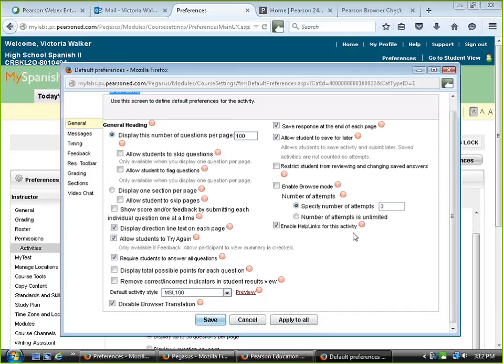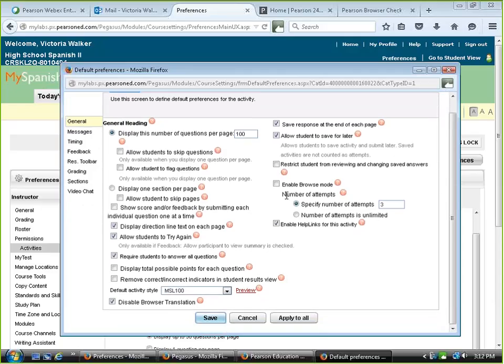But it's on the general one, the one that presents initially, where you can actually set your number of attempts. The standard default for SAM activities is that the number of attempts would be unlimited, but best practice probably leans considerably more toward allowing the students to try each activity 3 times and then revealing the correct answer after that 3rd submission. So here's where you would come to set however many attempts you would like to offer your students on a given activity.